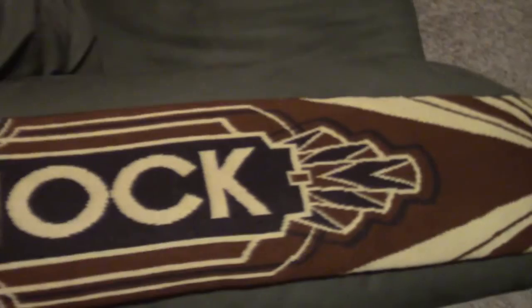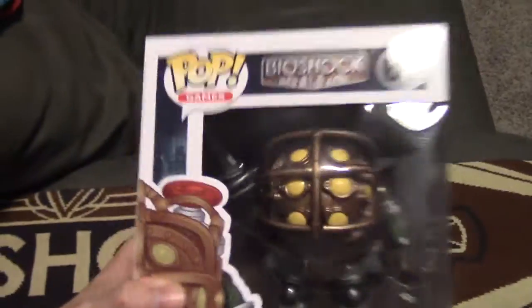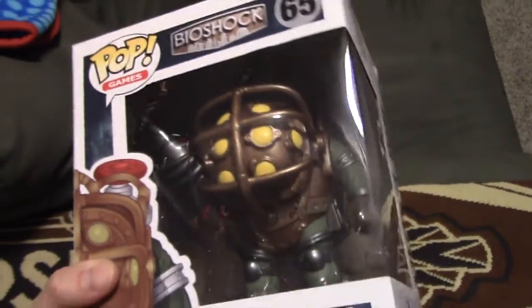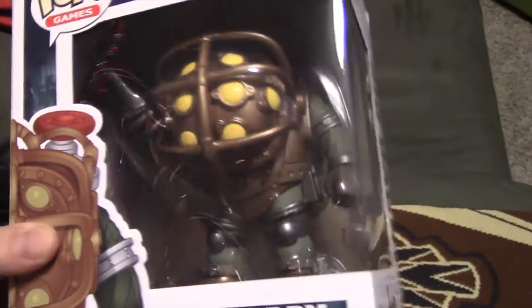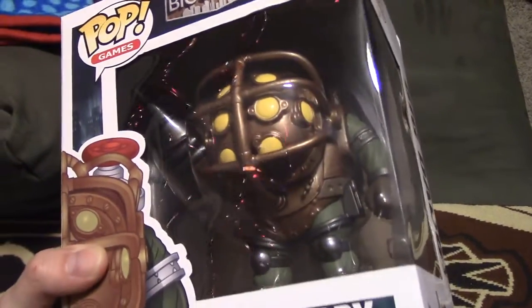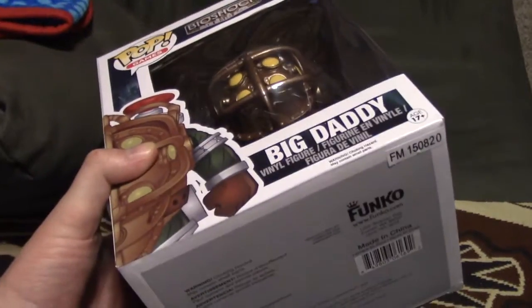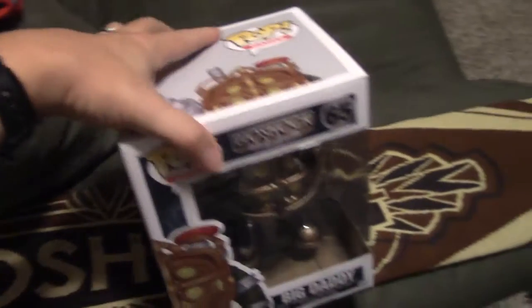And now here's the big one, the Big Daddy. This sucker is heavy. It's got a lot of weight to it. It's a 6-inch figure. It's pretty cool. Pretty well detailed for a pop vinyl, so I'm pretty happy to see that. I do kind of want to take it out of the box because I want to check it out further. It doesn't have a seal, so I suppose I could take it out of the box. I might take it out of the box and you guys can look at it closer at the end of the video. We'll see how I feel.